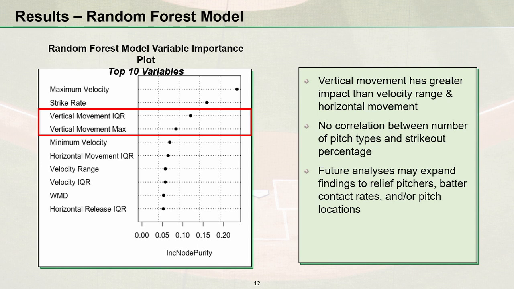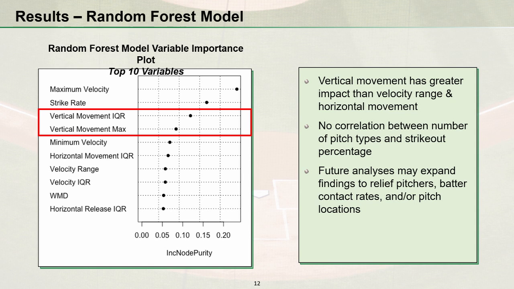his strikeout rate. And so going forward, how can this research be brought forward for additional innovations and developments in the future? There are several questions that we could ask based on this research and that I plan to look at in the future. One, do the factors that affect strikeout percentage change based on the time through the batting order? And are these same elements indicative of relief pitcher strikeout rates versus just starting pitchers?